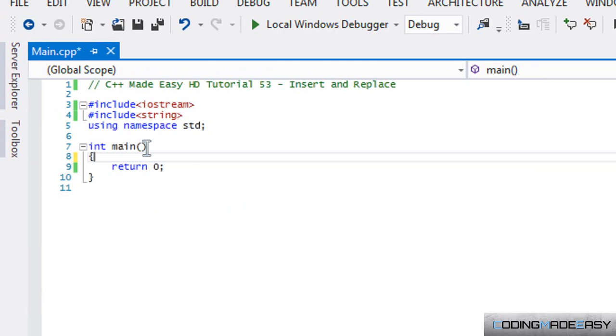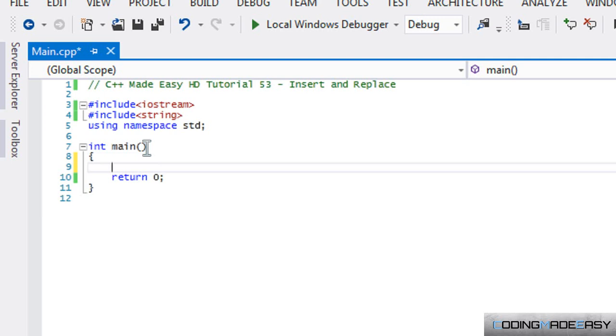This is why I say strings are important, because they can help with text files. We know that we cannot insert text into text files. We can only replace or overwrite text, right? Well, if we were to open our file, get a line in our file, and then edit that line string, and then open the file again and use an ofstream to write to that file, then we can overwrite that whole line, but we can insert the line of text that we actually want to insert, if that makes sense to you. But first we're going to talk about replace.